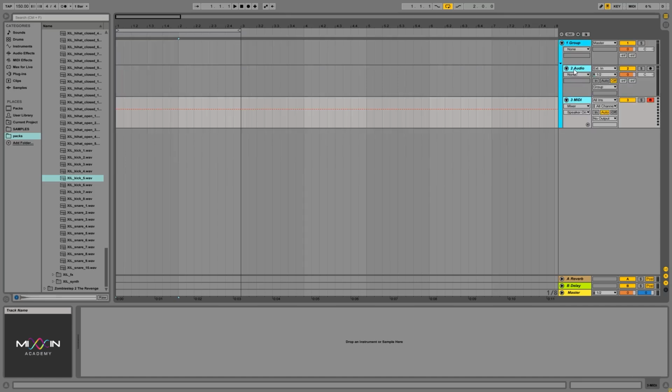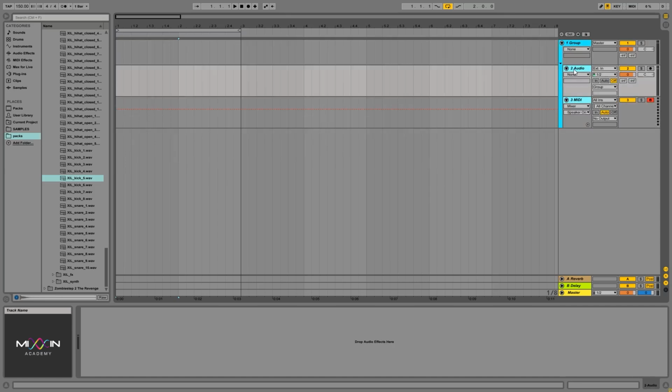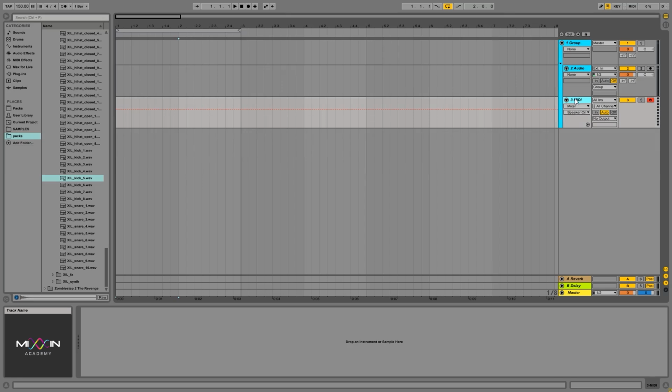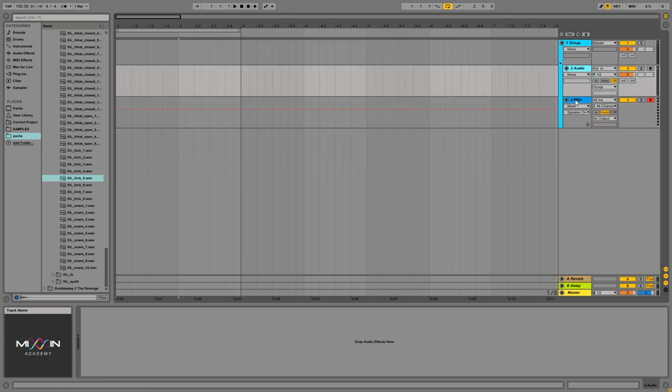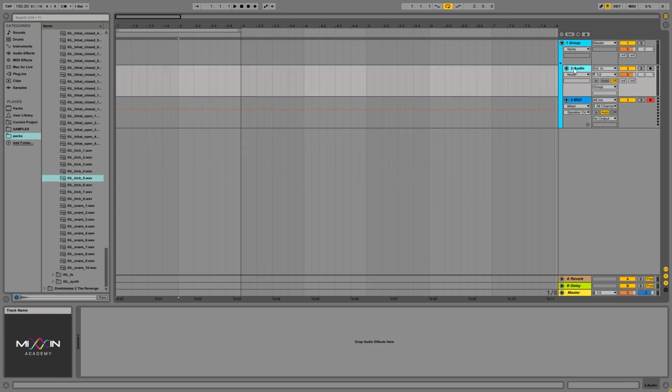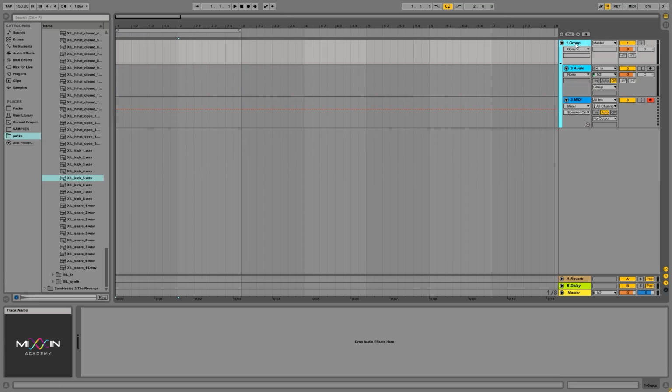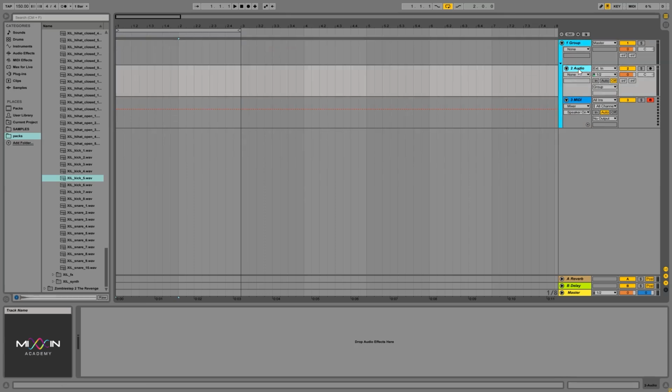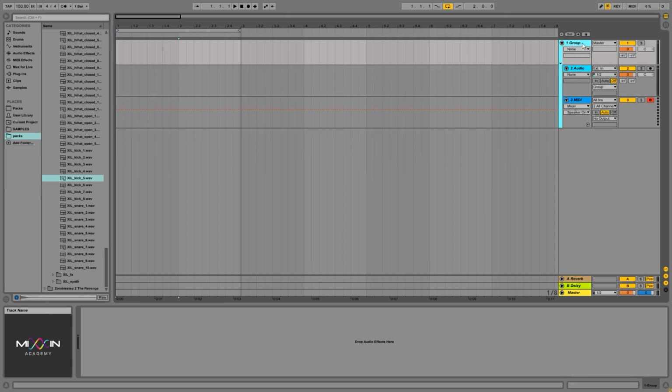Now these two tracks are included in this group track, which means that anything we reproduce from either one of these tracks is routed into this group track. So any audio coming out of these first gets routed into this group track, meaning that any effect that we put on this group track will be on both of these. They get summed up together into one sound, and then that one sound flows from this group track. If we want to apply any effects to both of these, we could just as easily put it on this group track, and everything that goes through it will be affected by a certain effect.